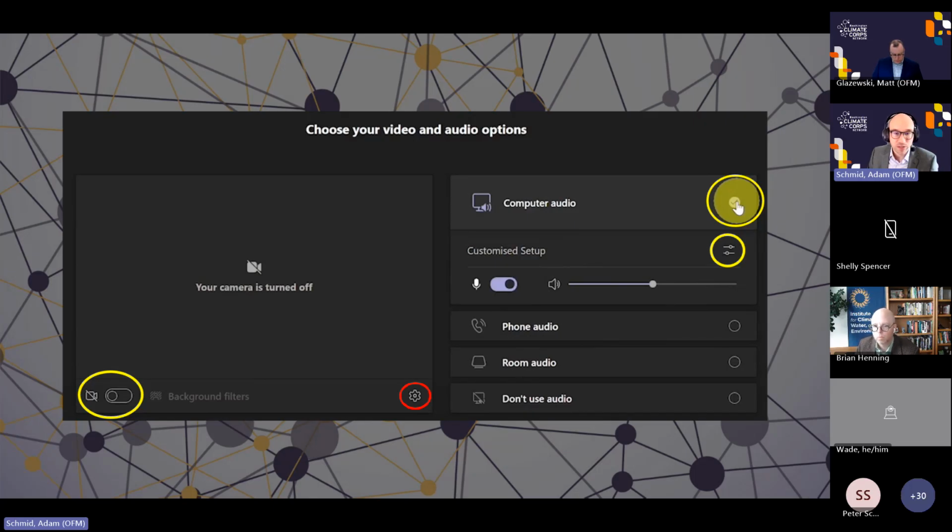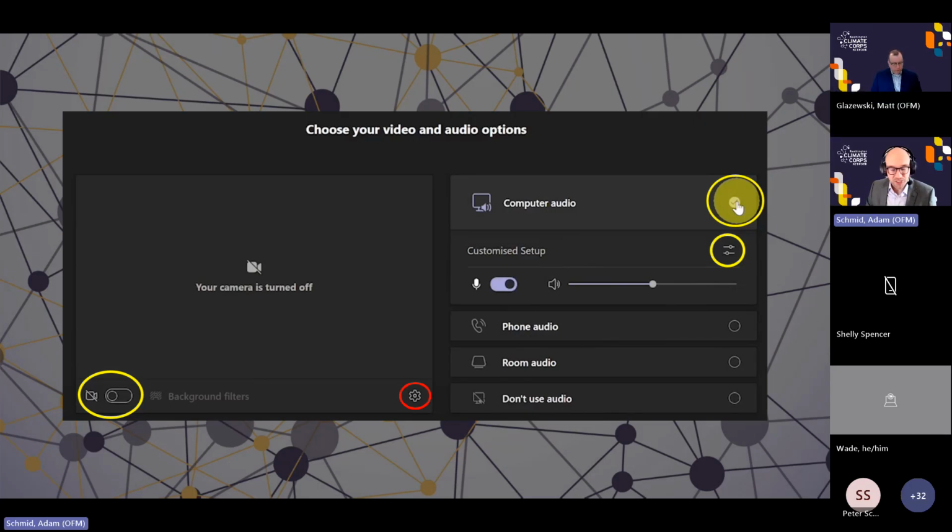To make sure my camera is working, I can click on this button now, which I'm highlighting in the lower left. And if I select the gear icon, it's circled in red, I'll be able to adjust which camera in case I have multiple plugged in to my laptop or computer. If you're having trouble or would like to revisit your setup, you can use the three dots menu as we went through before in the top right corner of your Teams window to adjust these settings at any time. Once you've selected the right options, we'll click Save from this screen and return back to the webinar.